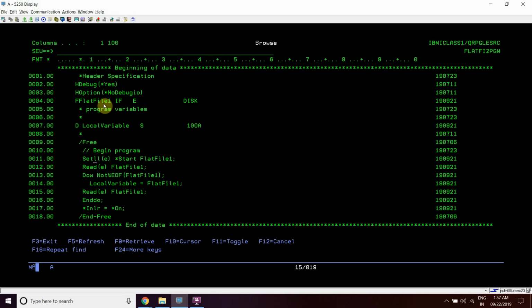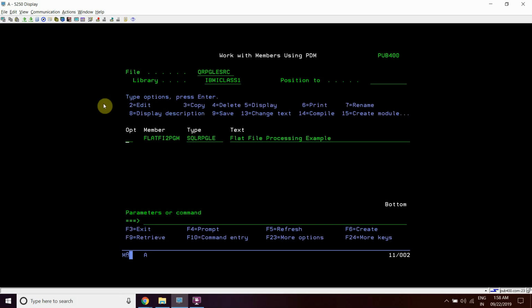Now I read the file from the start, from the first record of flat file 1, using setll on that file, then read that file, and check the condition until not %eof. We'll read this file in a do while loop. Then we have evaluated the flat file 1 field into this local variable. At last we have set the last record indicator LR on.